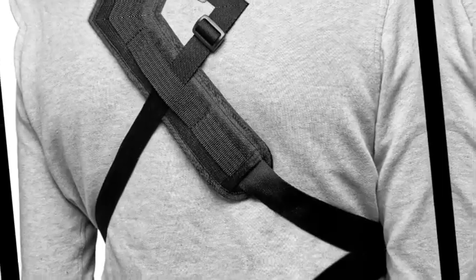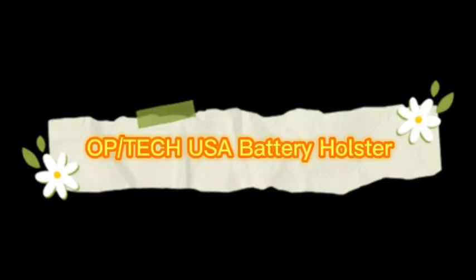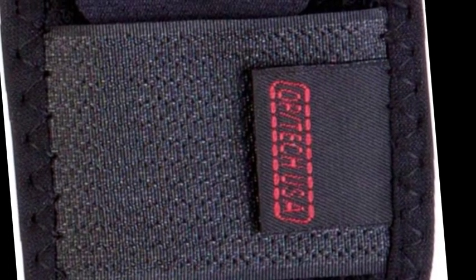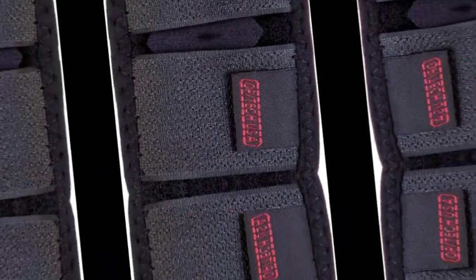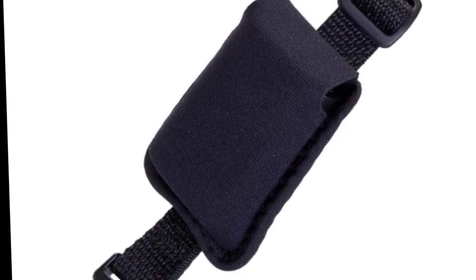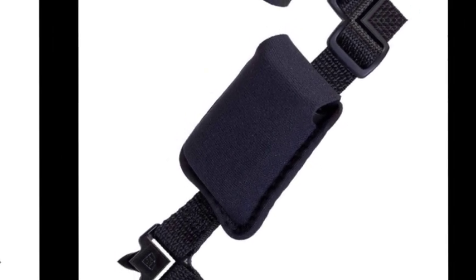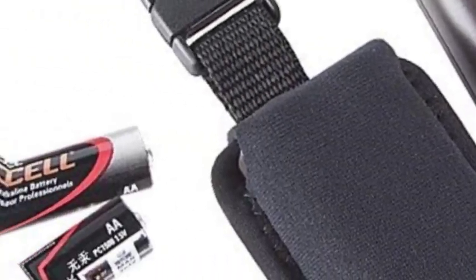The number three on the list is the Uptech USA Battery Holster. This compact neoprene pouch holds a standard SLR battery, AA batteries, or other accessories, and protects from dust, moisture, and impact. Touch closure secures contents and offers quick, easy access. The loop attachment easily slides onto a camera strap or belt. Outside pouch dimensions: 2 and 3/8 x 3 and 3/16. Inside pouch dimensions: 2 x 2 and 3/4. Made in the USA.